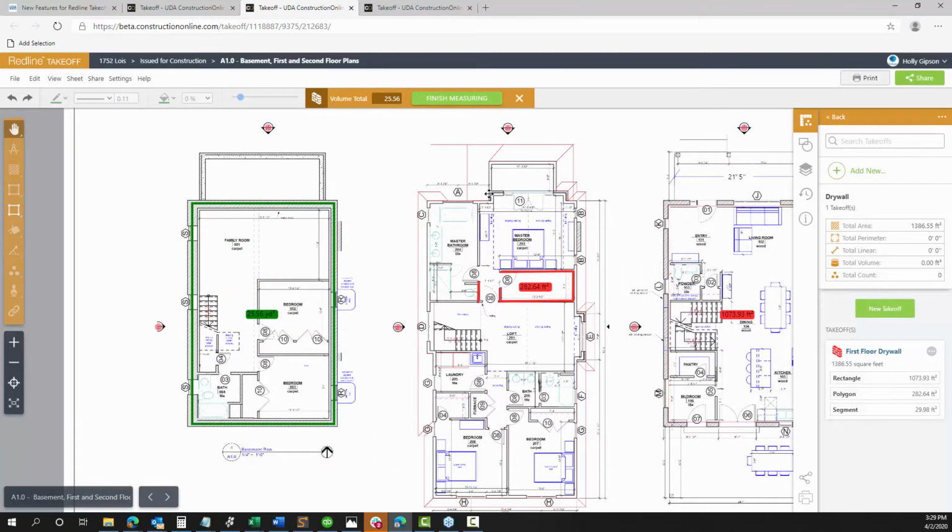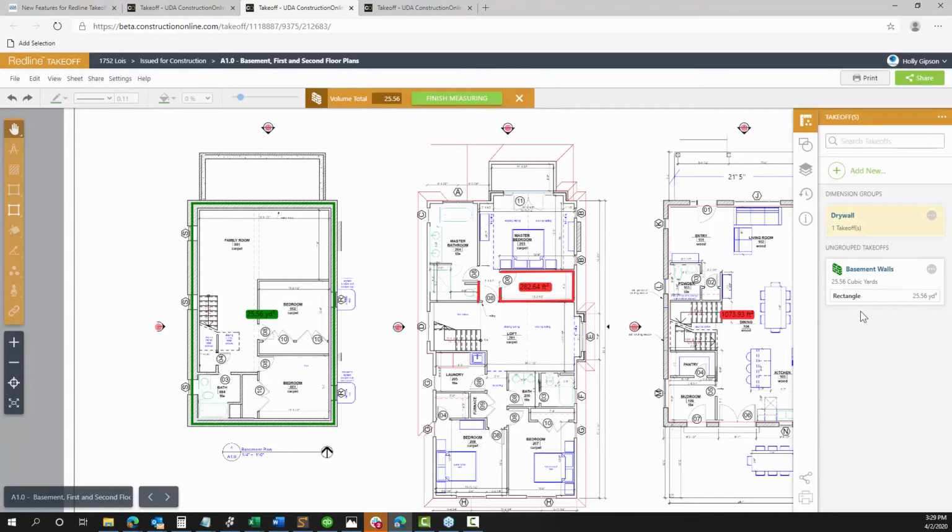And that's it. Again, super easy as far as putting this together. And in the end, you get a great output report based on the measurements that you've done, and fast, easy, accurate.